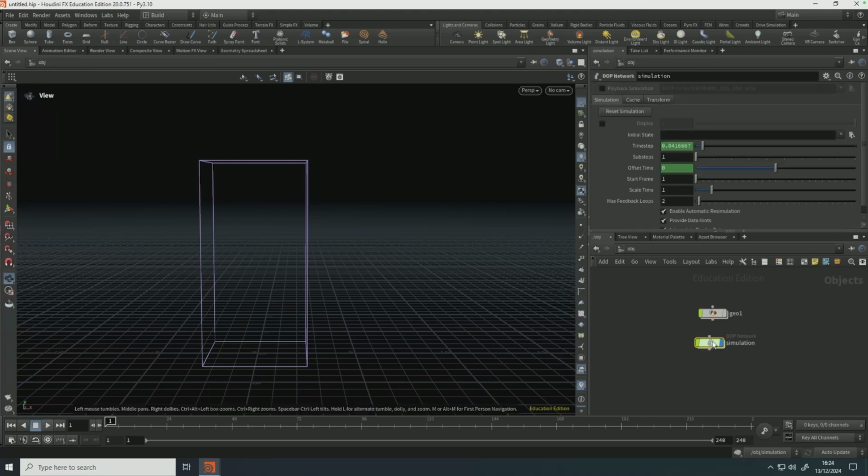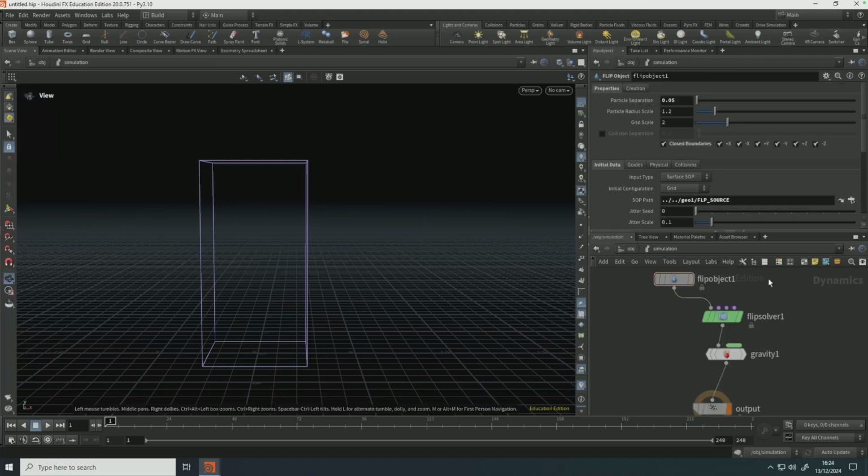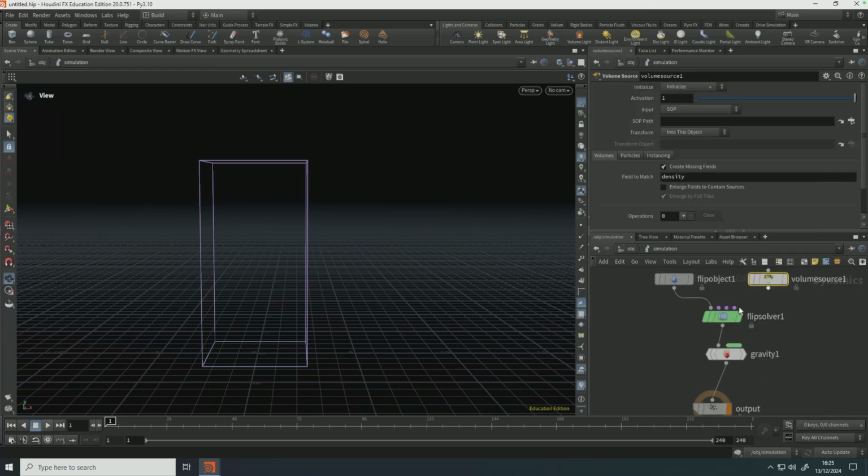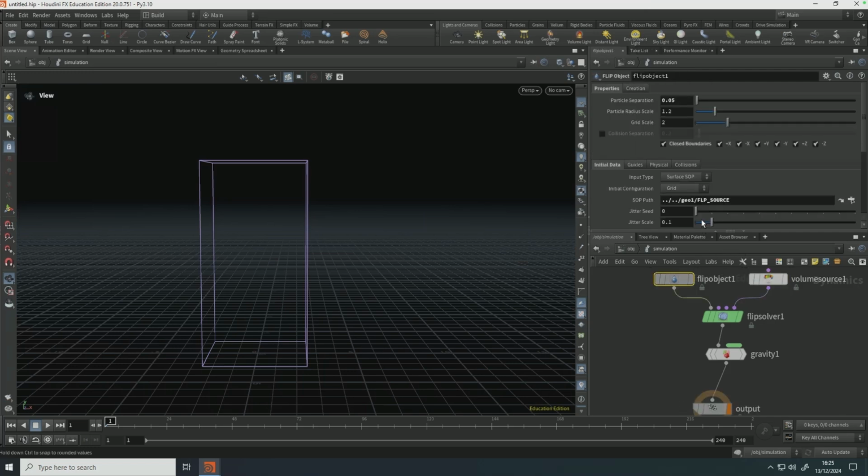Come out of that view, go to the dot network, and drop down a volume source. Connect that to the fourth input of the flip solver. Go back to flip object, Control or Command C the SOP path and delete the SOP path.